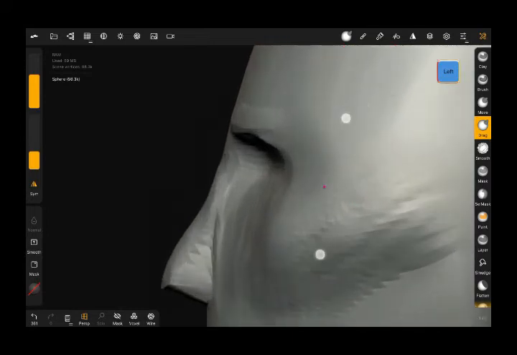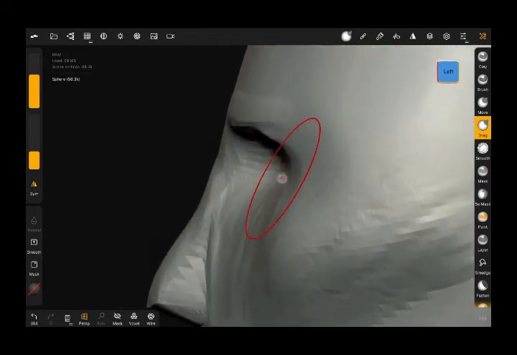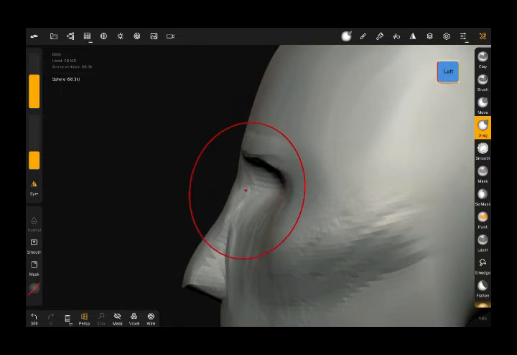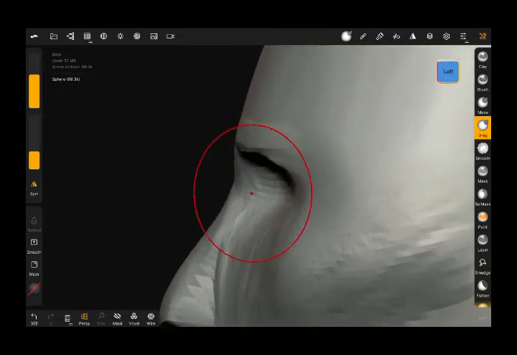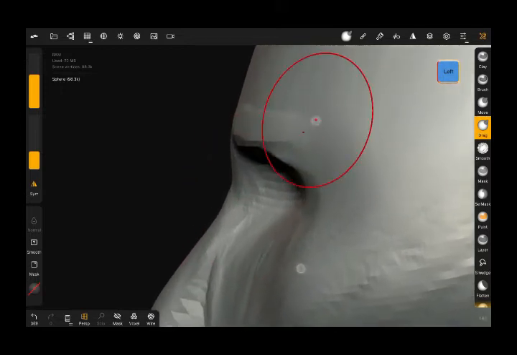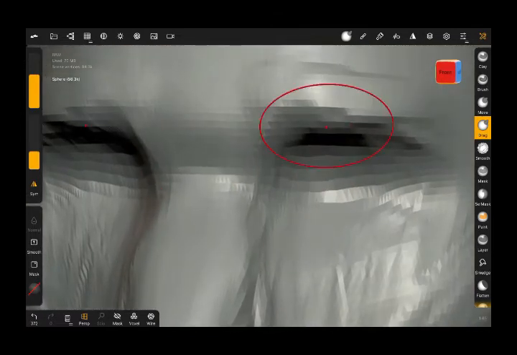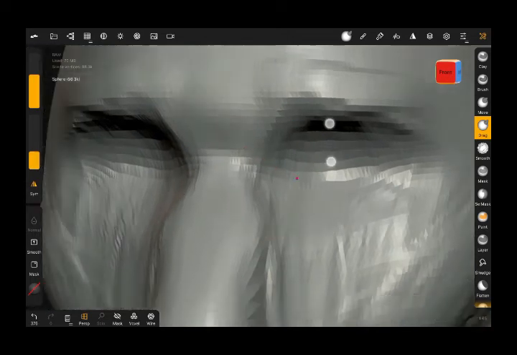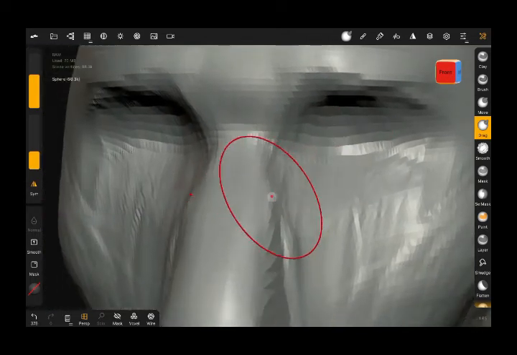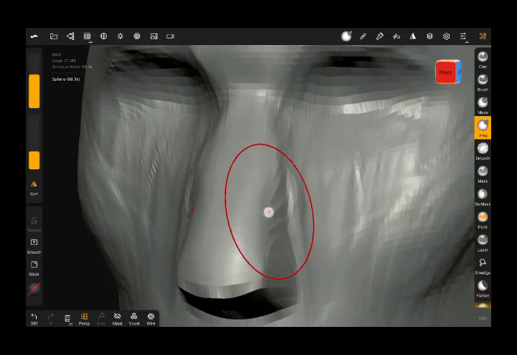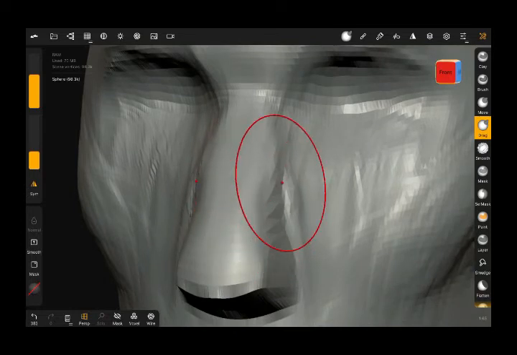And I'll just push this part in right here for the area, the dorsal hump right here. Well, we'll be defining that, yeah, but I'll just give it the basic shape of the nose. Yeah, right here, just push that in. Just push it in using my move brush.